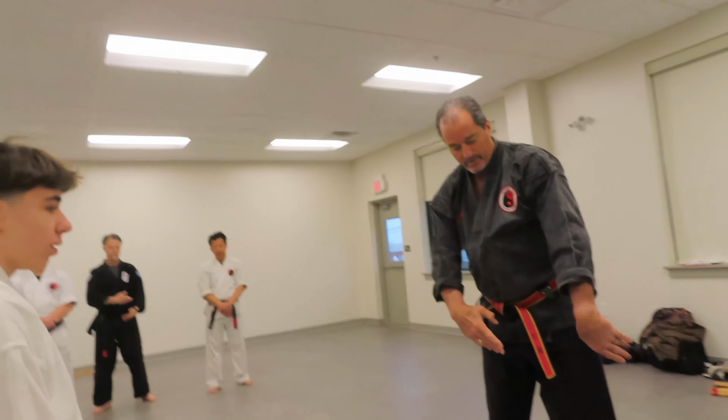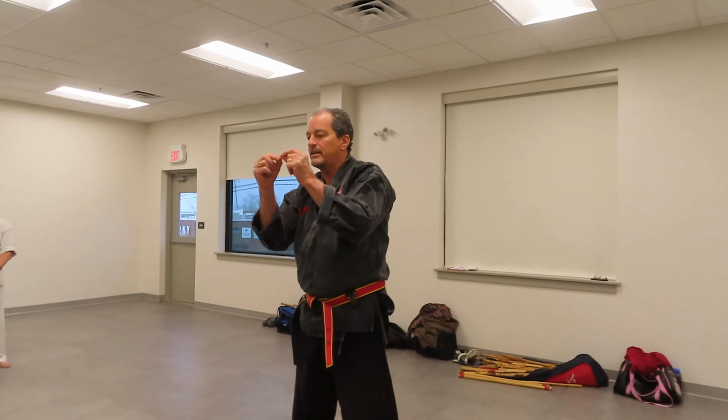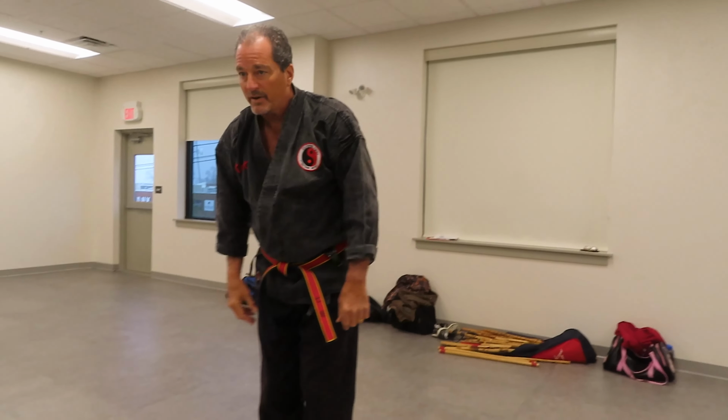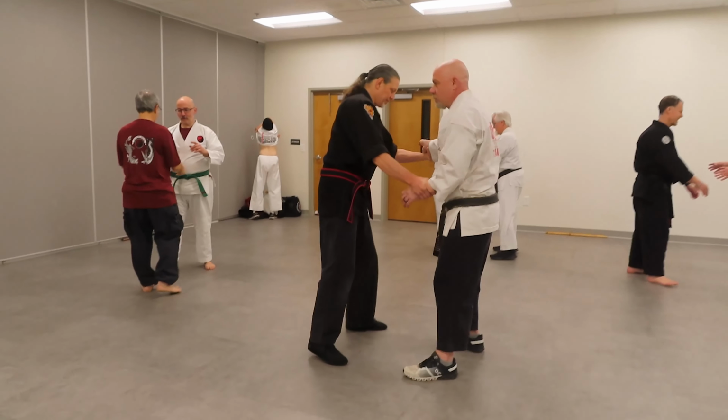Right, left, right. Okay, as opposed to thinking, well, he did that. What am I doing with this arm? Now I'm thinking, now you just lost that connection or that energy, right? It just stopped, as opposed to keep that energy going through. Yeah. Okay, about another 45 seconds or so. Right. Now let's share that. Thank you.